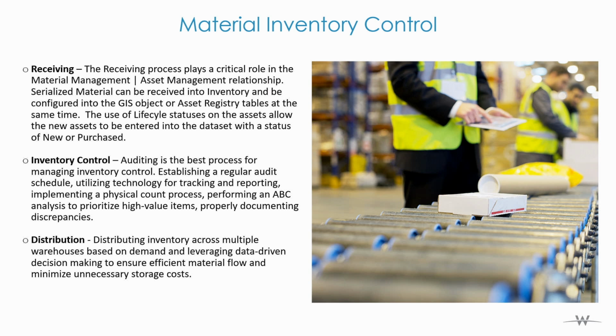Inventory control. Best process for inventory control is a well-developed audit plan. I want to know how often I'm going to do the audit and on each asset type. And those can change based on ABC analysis. And the ABC analysis determines a category for a material. A, very tight control with accurate records. B, less tightly controlled, and moderate records. And C, we really don't, it's not a high cost, high critical data, right?